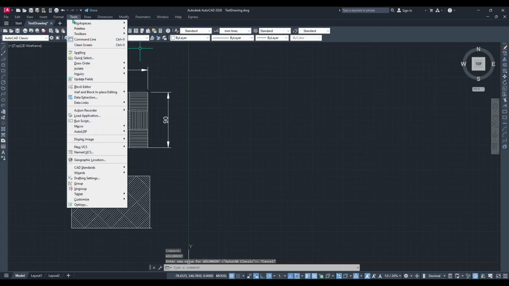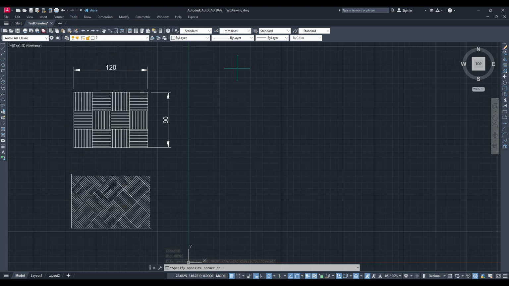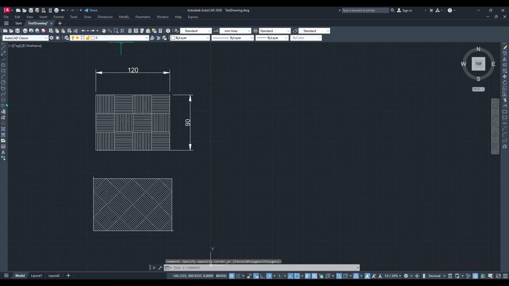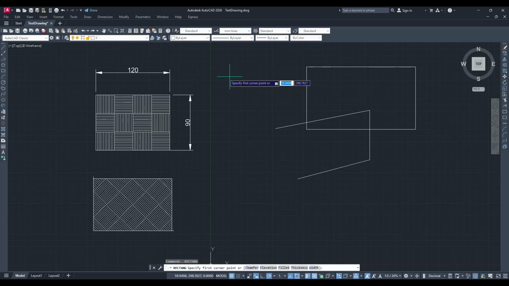Now it's time to locate AutoCAD Classic from the list under Workspaces. This is the layout many users recognize from older versions of AutoCAD, cherished for its traditional setup. Selecting this option will transform your current interface into one that feels familiar and perhaps more comfortable if you're used to older layouts. The charm of the classic workspace lies in its simplicity and straightforward arrangement, which many users find increases productivity and minimizes distractions caused by more complex interfaces.